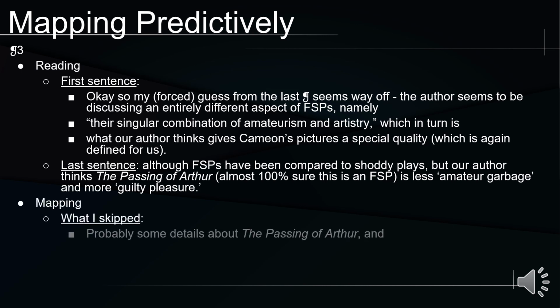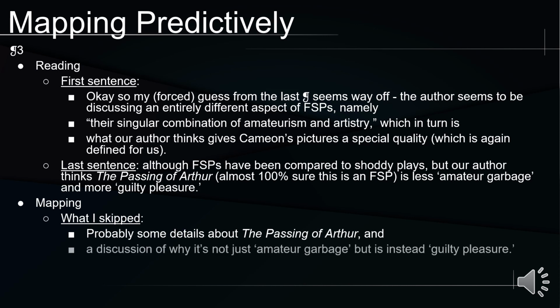So finally, mapping for paragraph 3, what I skipped, probably we're going to get some details about the passing of Arthur, and a discussion of why it's not, in fact, just garbage, but instead is elevated to guilty pleasure status. Where this is going, nowhere. We're finally done with the passage, so I don't have to deal with that.